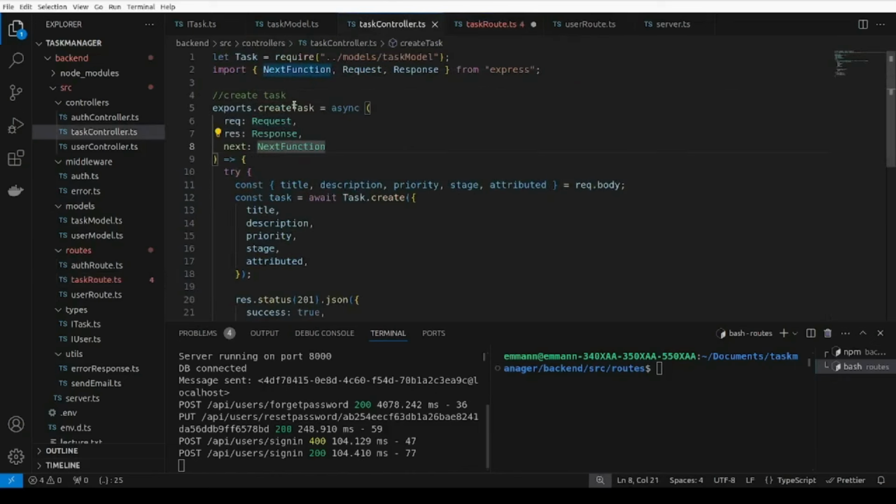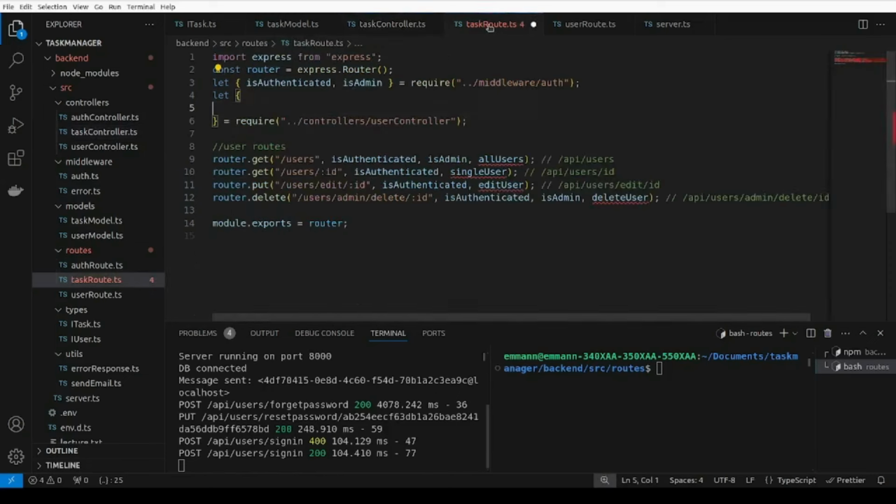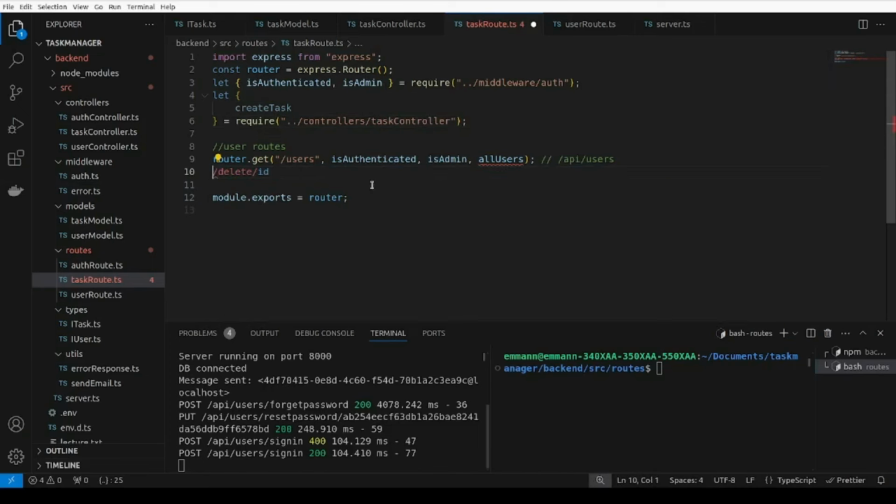Let's bring create task controller inside of it, and it will be in task controller. I will remove these routes and create task.